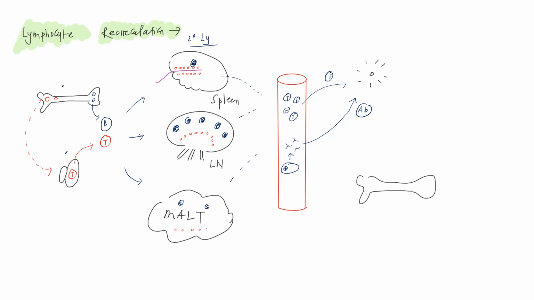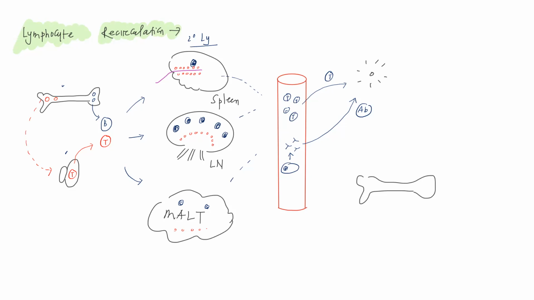However, the B lymphocytes are not going to leave the lymphoid organs. When they are activated, they will produce plasma cells. These plasma cells will produce antibodies which will go to the site of infection. So B cells and plasma cells are not going to go to the site of infection. They'll just produce the antibody molecules which are going to have their function in the site of infection. This is the difference between the ultimate function of T lymphocyte and B lymphocyte.